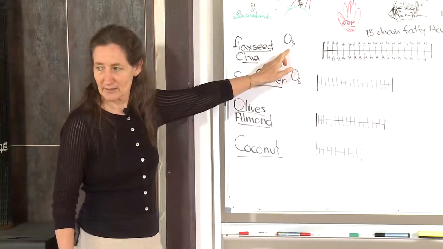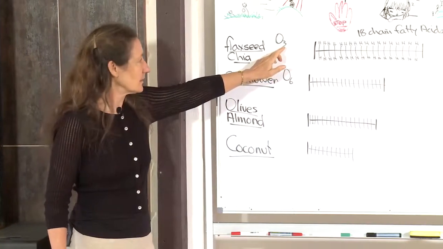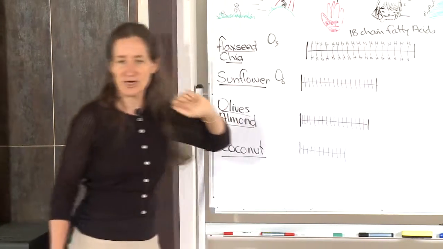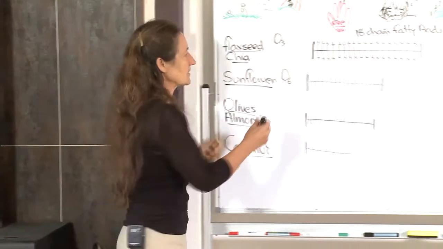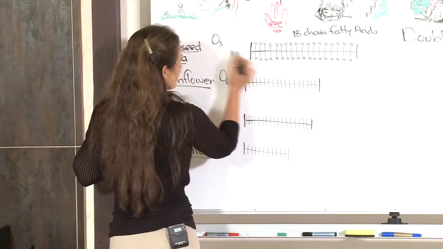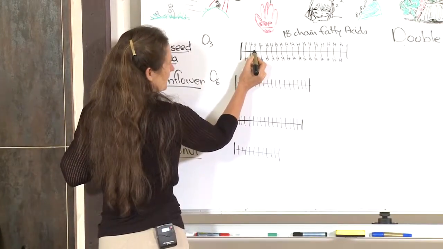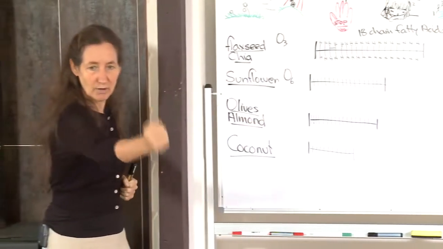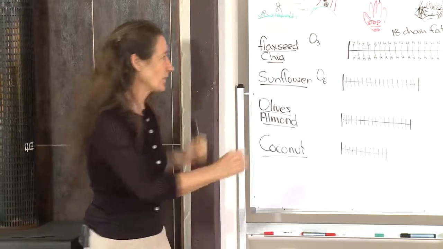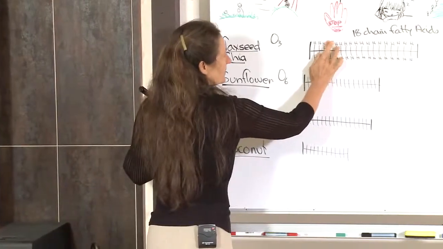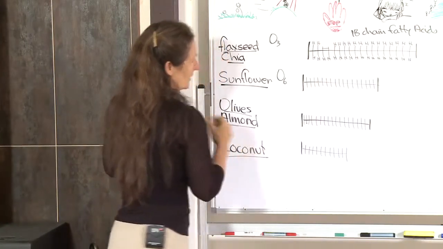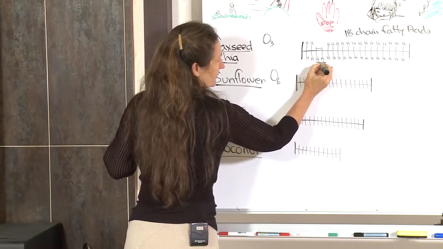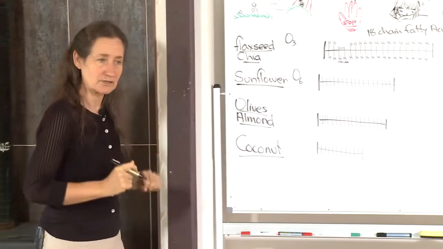What does the 3 mean? The 3 indicates the position on this fatty acid chain of the first double bond. What's a double bond? Well, let's count it up first. 1, 2, 3. There's the double bond. A double bond indicates that instead of one link, there are 2 links. And whenever you get this double bond, these 2 hydrogen atoms are gone, and these 2 hydrogen atoms develop an electromagnetic field between them and start repelling each other.